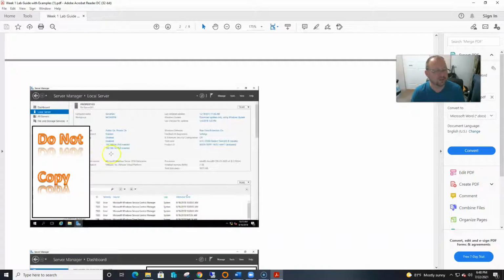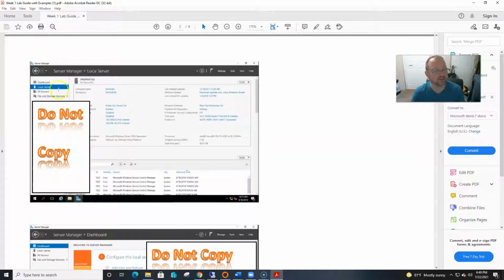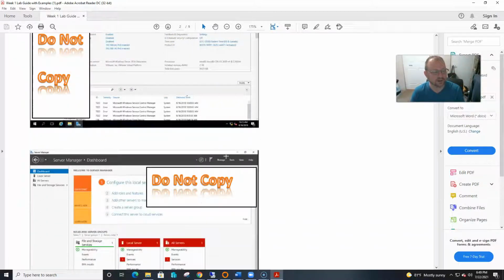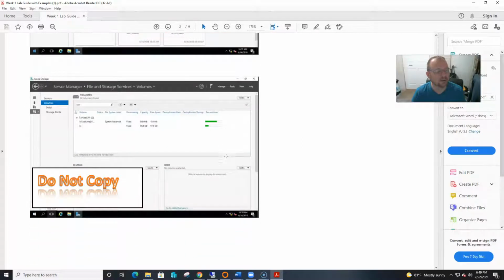When you're getting your screenshots, take a look at the example that's provided for you and make sure that your screenshot looks like the one that's provided, and pay close attention. Make sure that you're clicked on the correct thing, so that I can see exactly what I need to see.